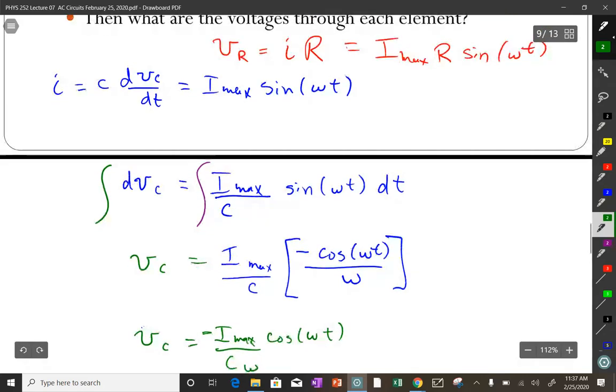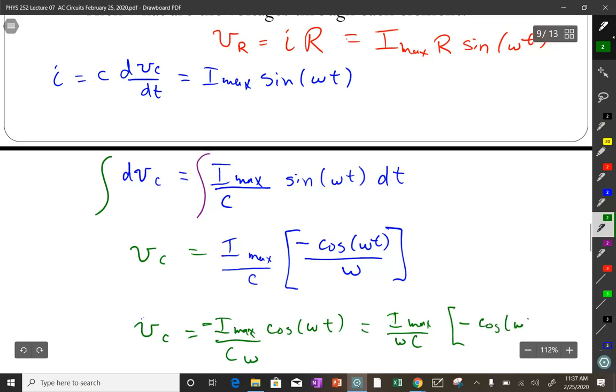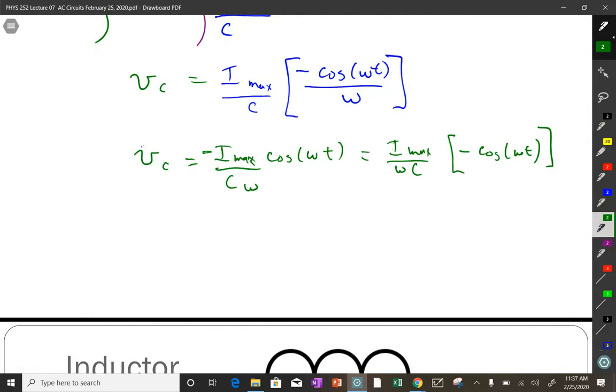Now let's compare that to limits. I didn't put limits on here. That's why I said there is technically a plus C involved here. But we are just saying that plus C is 0. All right. Now I have cosine of omega t, and minus cosine of omega t to be exact. Well, minus cosine omega t is not the same as sine omega t.